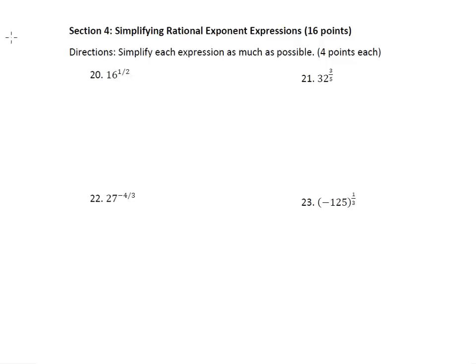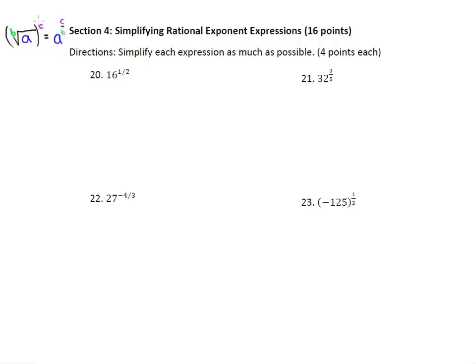For example, let's do a radical symbol like this. And let's say we have an A value in here and a B value, here's the index. And then that's all being raised to the power of C, right? So if we have something like that, that is exactly the same thing as taking that A value and raising it to a fraction power with your B on the bottom. So B in the denominator, your index, right? And your C on the top.